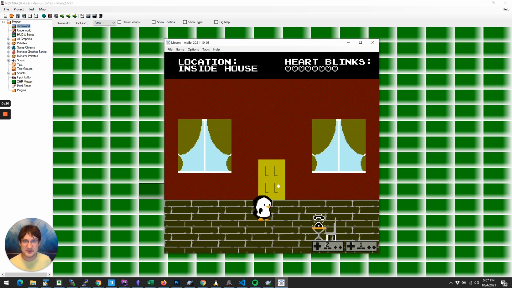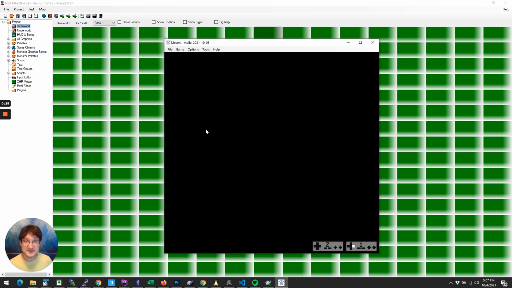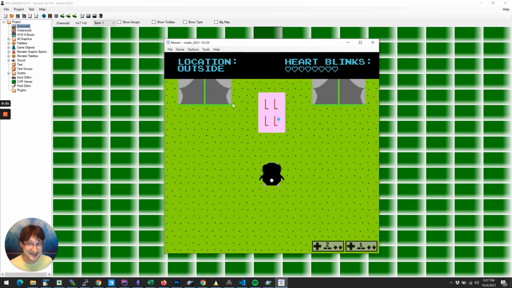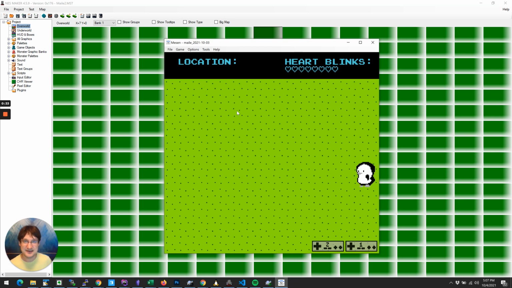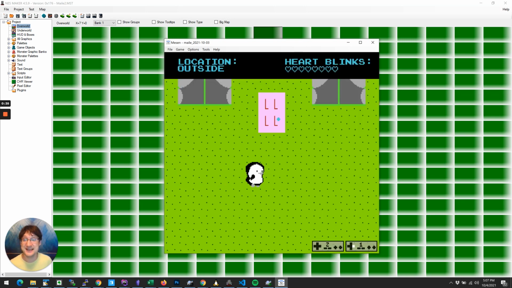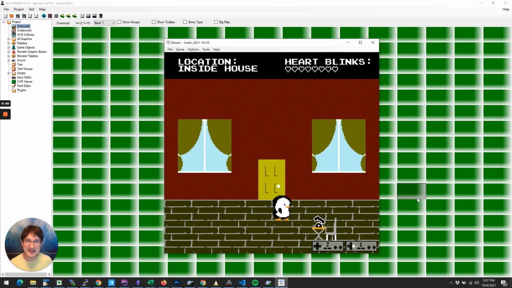You'll notice it says location inside house up here. As I travel through this house, it still says inside house. But if I go outside, it says outside now, and it will continue to say outside. Well, not there, but it'll say outside on each screen that I have a particular flag set to. Go back inside house. So that was my challenge I wanted to do, because I'm planning this game to have a few different general areas, and it will tell you what area you're in up there.